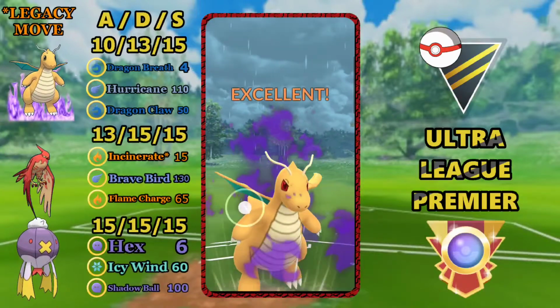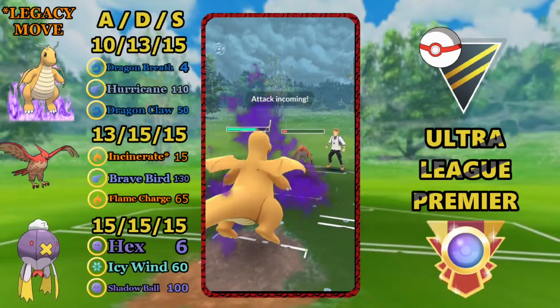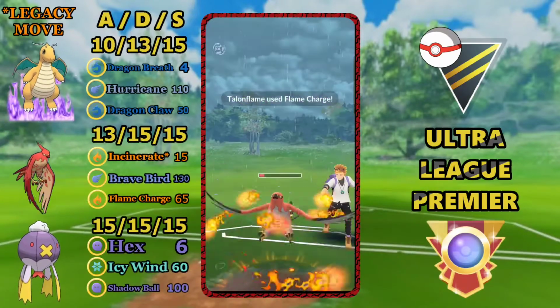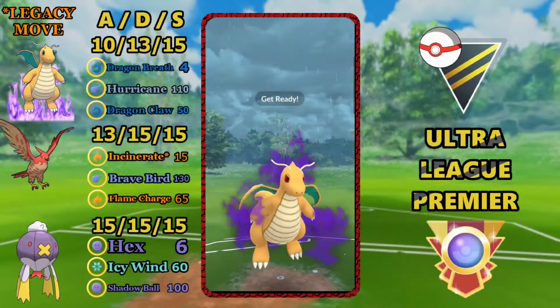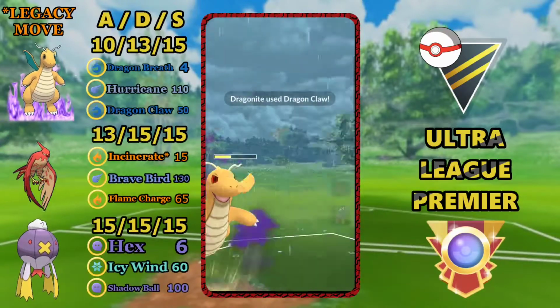Drifblim kind of goes toe-to-toe with Talonflame. And obviously, our Talonflame would be in a tied-up matchup. So we might as well stay with Dragonite though, just because we resist the Incinerates. Look at the difference in damage we're putting out here. They throw a Flame Charge and bail into Kingdra. We're going to throw a Dragon Claw because this will do massive damage if it goes unshielded.